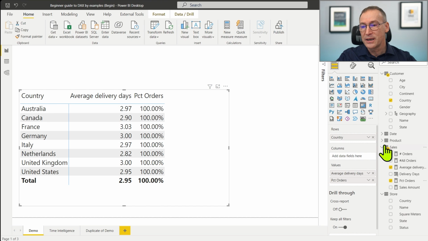In order to compute the cumulative percentage, I need to apply a filter to the filter context that says, well, the number of delivery dates needs to be less or equal the boundary that I defined. So I can again use calculate to create another measure that computes, for example, the number of orders that have been shipped in at most 3 days or in at most 7 days by using again calculate. So what we can do is create a new measure.